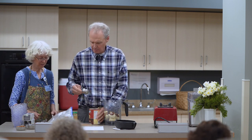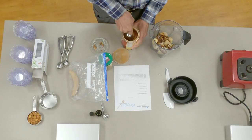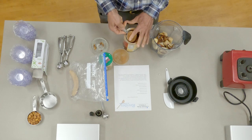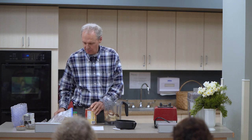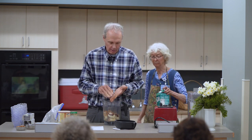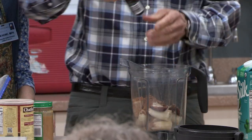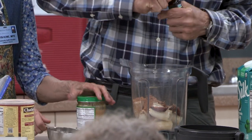We used to use small amounts of maple syrup, and of course you can use that too, but it seems the dates maybe make it taste even better. Then you put in a quarter cup of carob powder. Now, why not chocolate? Well, you could use chocolate, but carob is a little higher in calcium and it doesn't have caffeine in it. It tastes good and it doesn't need any sweetener, so it ends up sweeter.